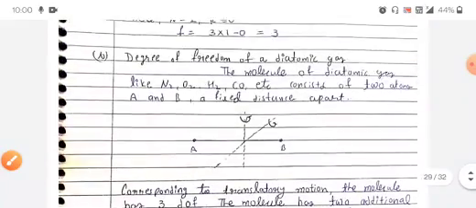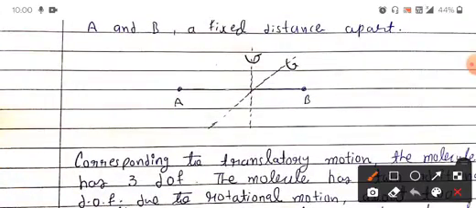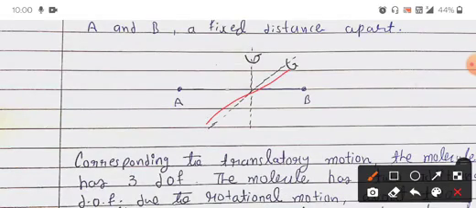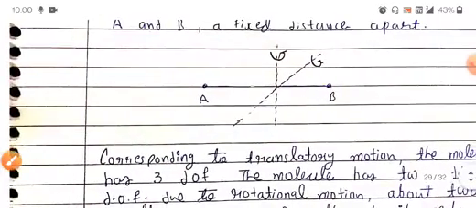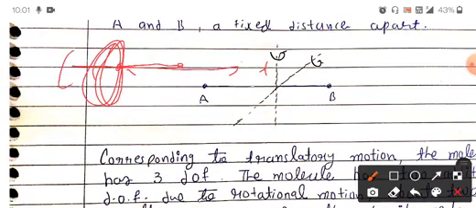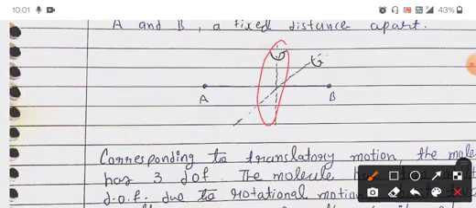See, now this system can rotate about y-axis. Okay, this complete system can rotate about y-axis in this manner. And this can also rotate about z-axis. This is our z-axis. Okay, but this can't rotate. This is the molecule, and this is also the x-axis. So this can't rotate about this axis in this manner. So the rotation in x-axis is not possible, but the rotation will be there in y-axis and z-axis.